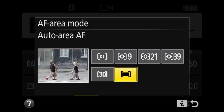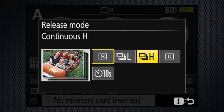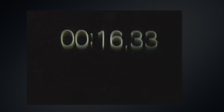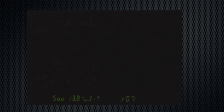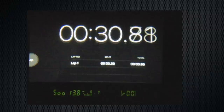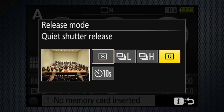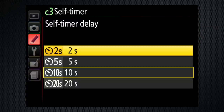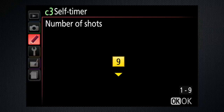The drive mode button is hidden low on the left side of the lens mount. Options include continuous low and high burst — I recommend shooting burst with the viewfinder. Buffer size displays on the bottom right. Shooting in high with 24-megapixel fine JPEGs to a U3-rated card, I clocked 5 images per second for 20 seconds until it reached its maximum of 100 images and stopped. That's a good result with a very reasonable buffer, but other cameras are exceeding those numbers. Other drive options are quiet — calling it slightly less loud is an exaggeration — and self-timer. The custom settings menu adjusts the time from 2 to 20 seconds and the number of images from 1 to 9.